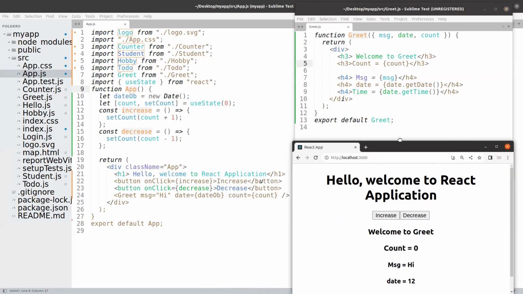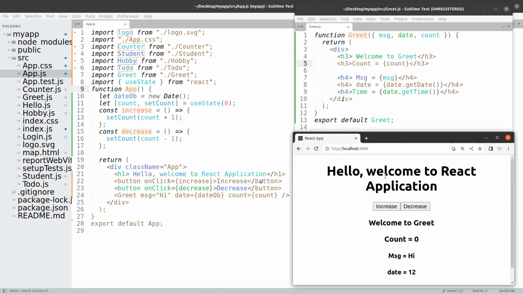All right, we can see my application is able to display the count, but the interesting part is that if I try to increase the value in my parent component, which is the app, it will also display the updated value in my child component. So we can see that we can also pass a state variable from my app component to my greet component. And whenever I change the value, it is getting reflected. So this count you can see is passed here. And whenever we try to increase the value or decrease the value, it is also getting reflected.